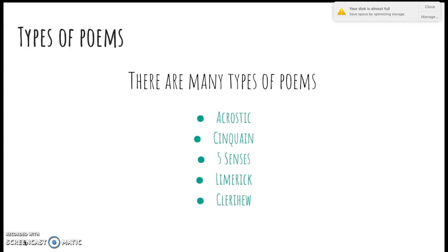So, without any further ado, we are going to get to talk about types of poems today. There are so many types of poems, and today I've narrowed it down to 5. To choose only 5 to talk about was kind of hard because if you do some extra research on it, you'll find that there are so many different layouts and rhythms that you can have. But I thought that these 5 would be not only fun for us to do, they should be fairly simple for you to do at home. Most people are familiar with these. These are some of the most popular kinds. So today we're going to get into 5 different types of poems: acrostic, cinquain, 5 senses, limerick, and cleryhoo.